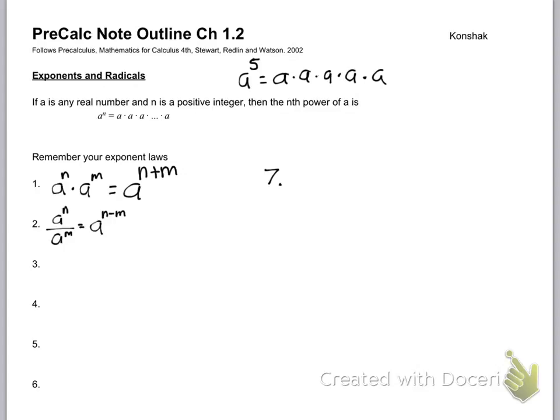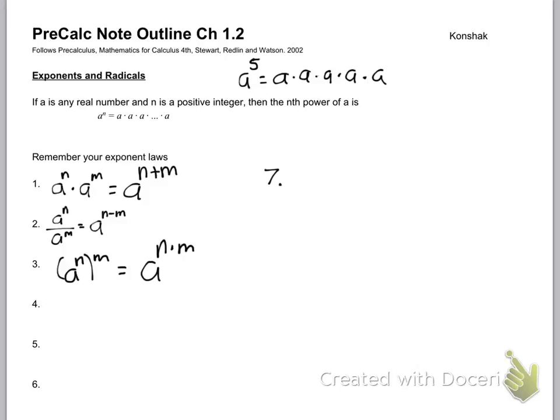Power of a power, which one was that? No, the first one was product of powers. Power of a power. You multiply the exponents. What does it look like? It's like parentheses and then a to the 2nd or something. Okay, we're going to make it very generic, so we'll put a to the n inside. What goes on the outside? M in our case, because we're using the same variables. So that's a power of a power. So power of a power, like we just said, you multiply. Okay?